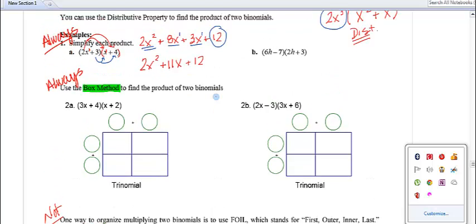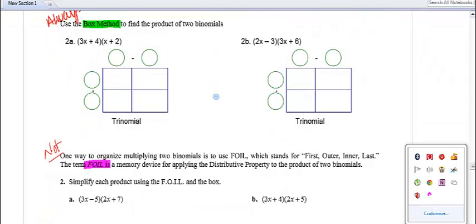It's very similar. I think, nope, I didn't use the same example, but it's very similar. What you'll do for the box method, and I think you guys have this in your notes already. If you don't have the box, which eventually you won't have the box, I made these for you, you'll draw your own box. You don't need the circles, you really just need the box. Okay, so you'll start by drawing the box. These open circles are just to show you where you're going to put your terms.